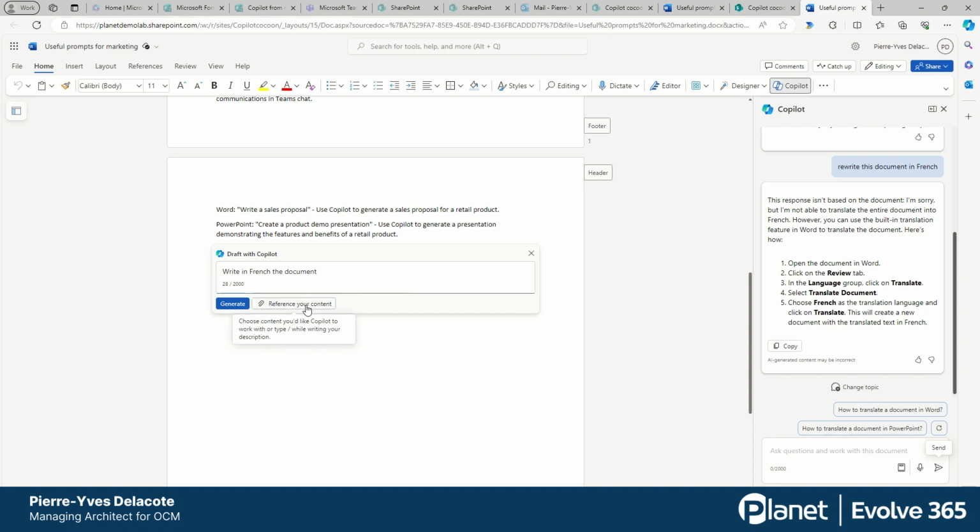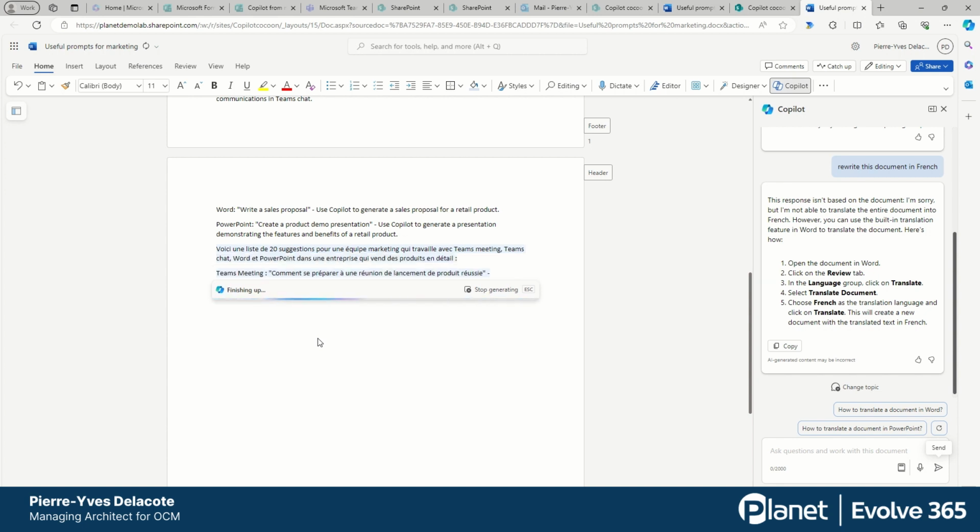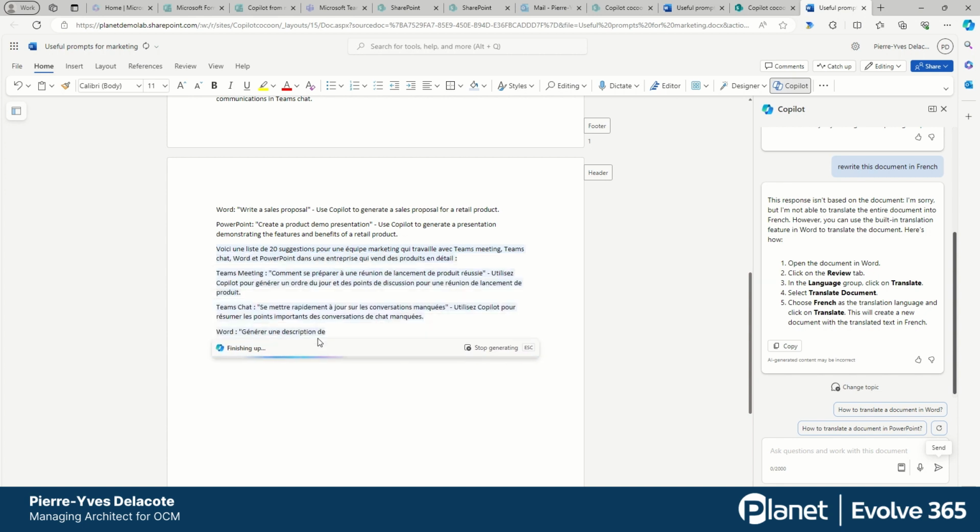And maybe I can here point to the document. Let's see if I point to the document, if it changes something. It shouldn't be working, but it seems that sometimes the Word features are more powerful than the chat features. Because in ChatGPT, I can take a text and say translate it in whatever language. Since it's based on the same engine from OpenAI, so you see it works here. It's more powerful.